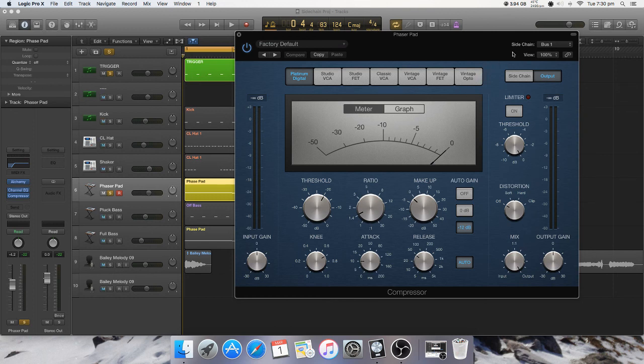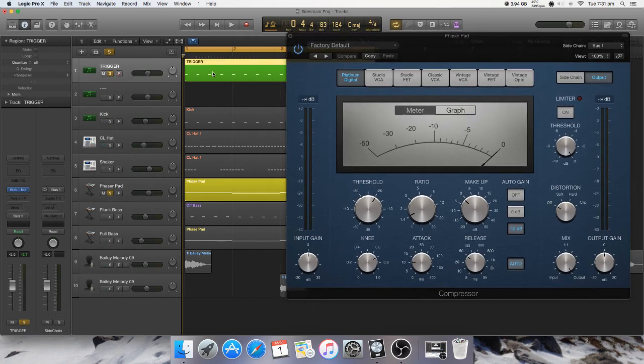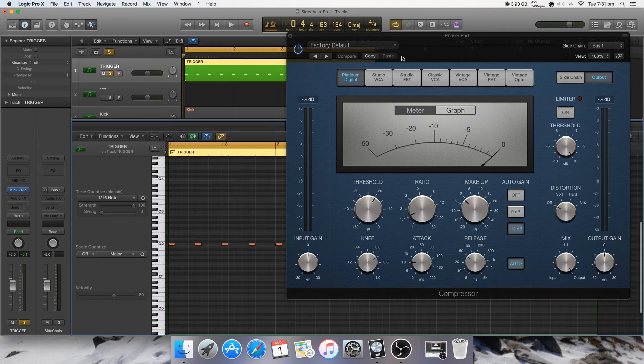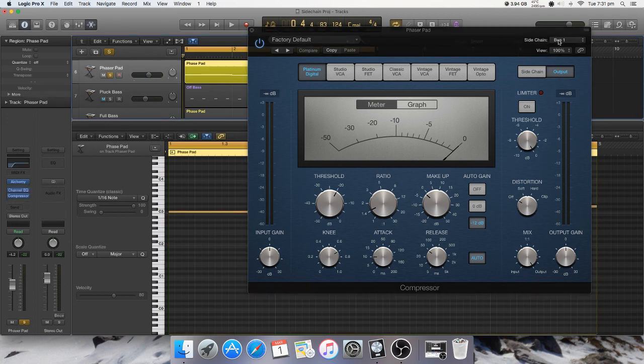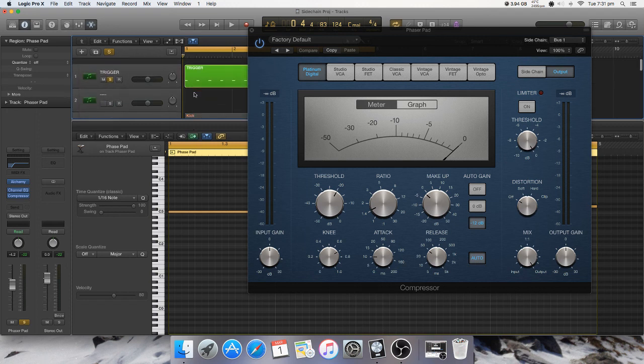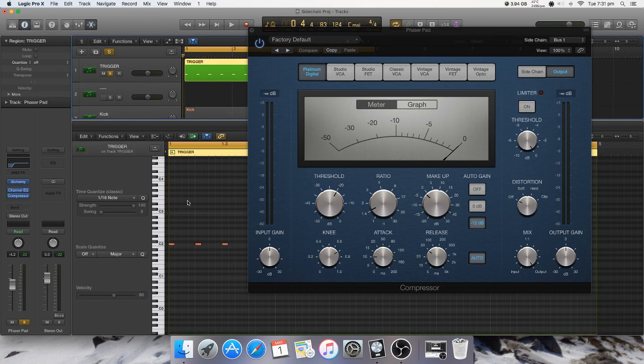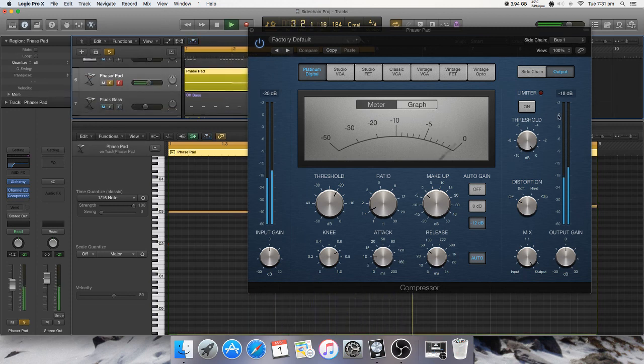Right. So what's basically going on here is this trigger track has got MIDI, a signal basically, whether it's audio or MIDI. It's getting sent to this compressor, and this compressor takes away the volume on this channel from the bus 1 signal. So as the signal passes into this compressor from the trigger track, that signal will decrease the volume for however long this region is. So you'll see on the meter here the decrease in decibels for the four-on-the-floor style, because that's the pattern we've got. And that creates a pulsing effect, and it's really, really effective.